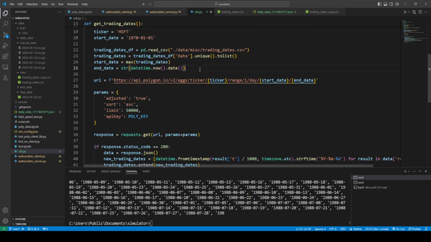Oh yeah, the API. So basically say if the current date is a weekend, find the last Friday. And if that's already in the set, we're good. Otherwise, if the current date's in the last set.